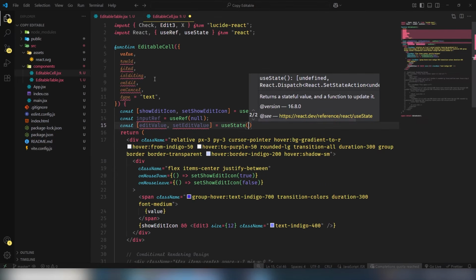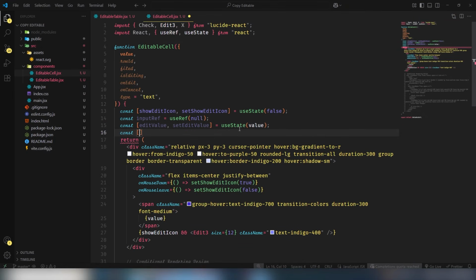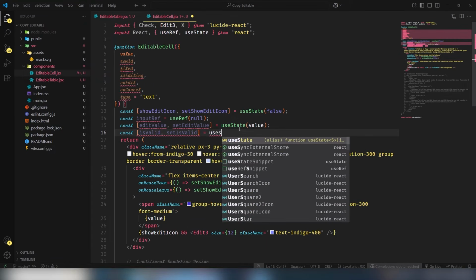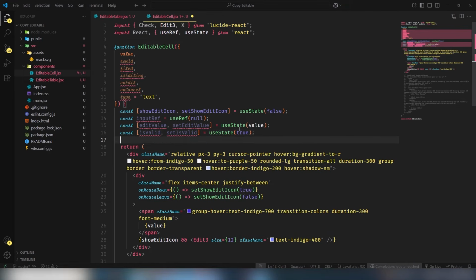The value is coming from my this one value. Okay, isValid, setIsValid, and I'm gonna assign the value, the state should be true.